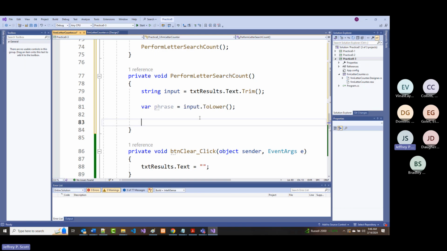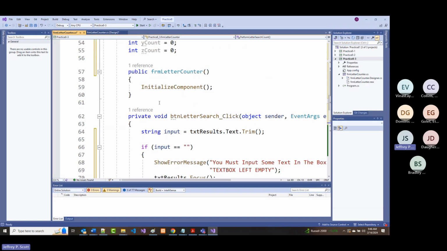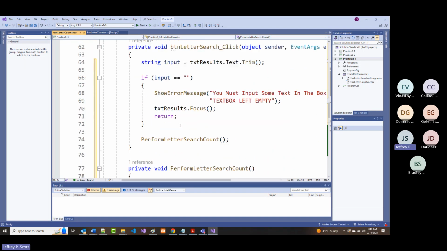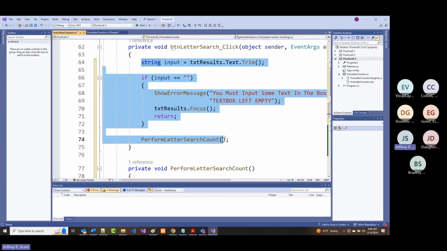So the first thing I really should have done in here, this is in my letter search, is I checked for it being empty. Well, that's a really poor way of doing this. So I'm going to grab everything that's in here and cut it.